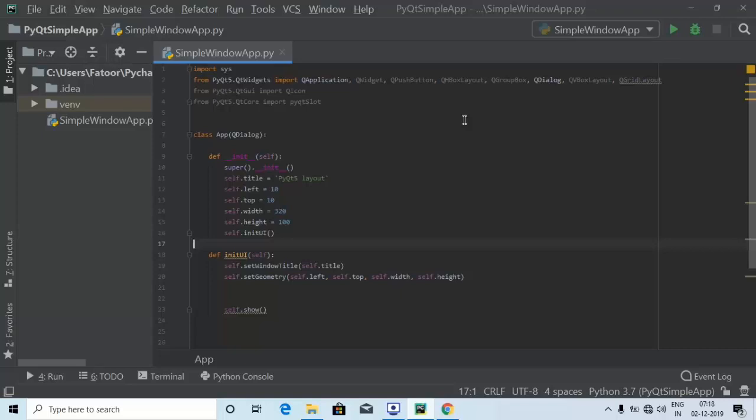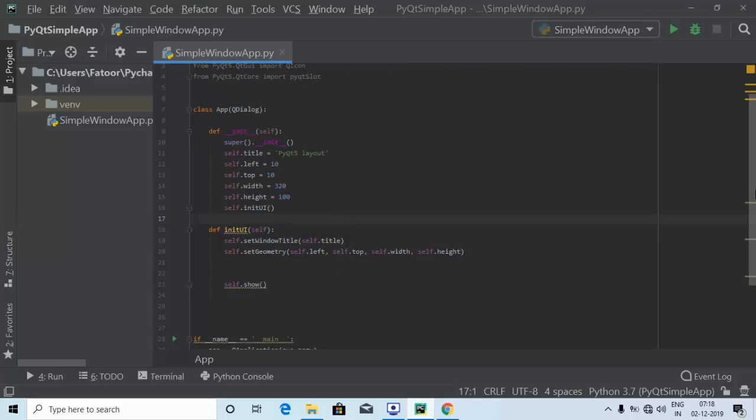So this is a tutorial in which I'm going to teach you about creating a grid layout using PyQt5. In the last tutorials, we have seen creating a window and creating the text boxes, like buttons, and then performing certain actions. So in this tutorial, we are going to create a grid layout in which we'll be having different buttons. So let's go ahead and start writing the code.